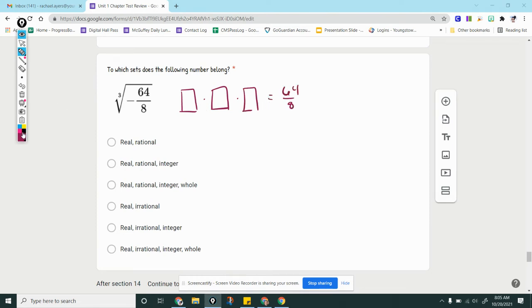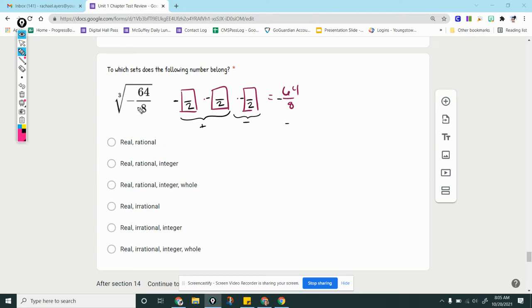Now, you might have those memorized by now, and if not, you can always make your number line or look at your number line notes like we used in class. 8 is the product of 2 multiplied by 2 multiplied by 2. Because this is negative, I know that I'm looking at a negative value each time. That's going to give me a negative value at the end because these two will pair up to give me a positive. When I multiply it by one more negative, I end up with a negative product.